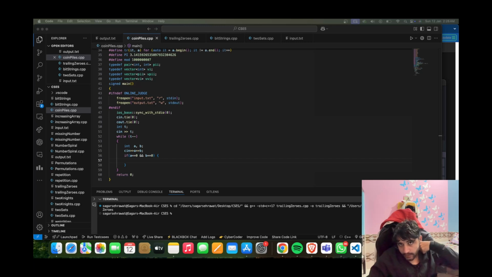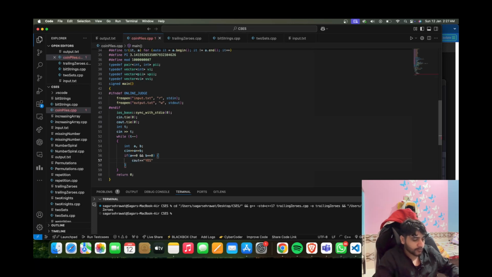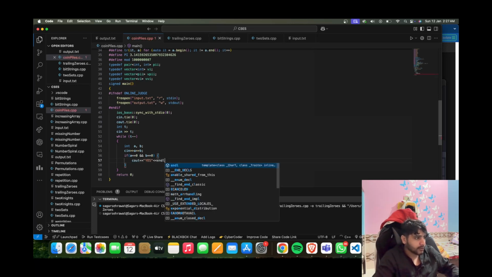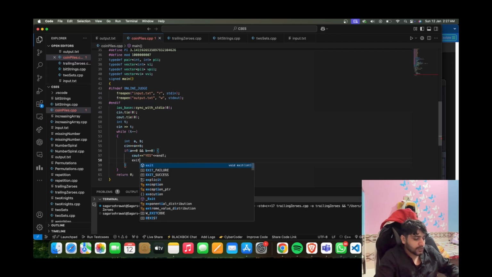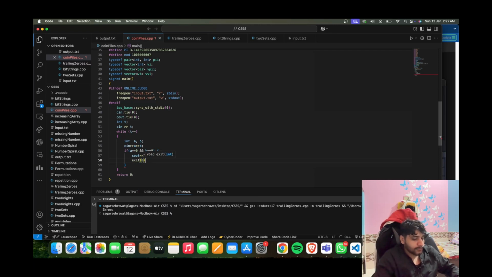In that case, when both are 0, we will just say yes, cout yes, since both are already 0. We have to make sure both piles contain 0 coins at the end, and we will just exit from our execution.